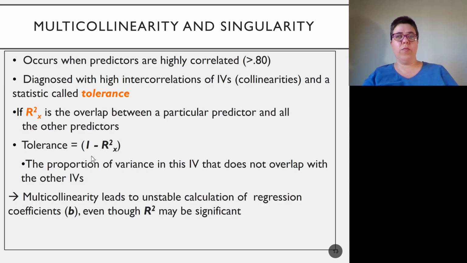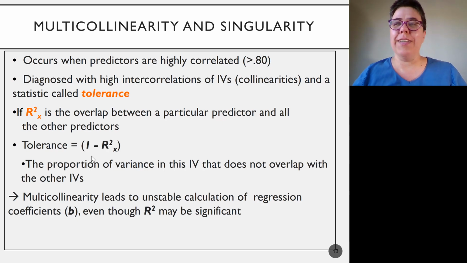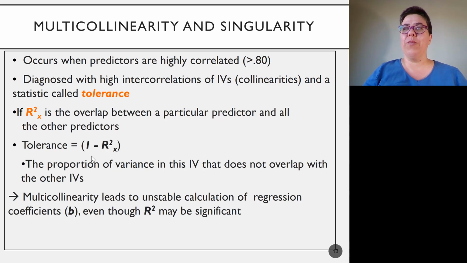Okay, so just to revisit this point of singularity, how do we know if singularity is observed, aside from the collapse of civilization, as in science fiction film, rather? The multicollinearity is high enough to really affect your model when the predictors are super highly correlated. So a rule of thumb, anything above 0.8 would be deeply concerning. The high intercorrelations of the IVs, remember we talked about collinearities, signal potential instability of the model, and the associated statistic of that is tolerance.